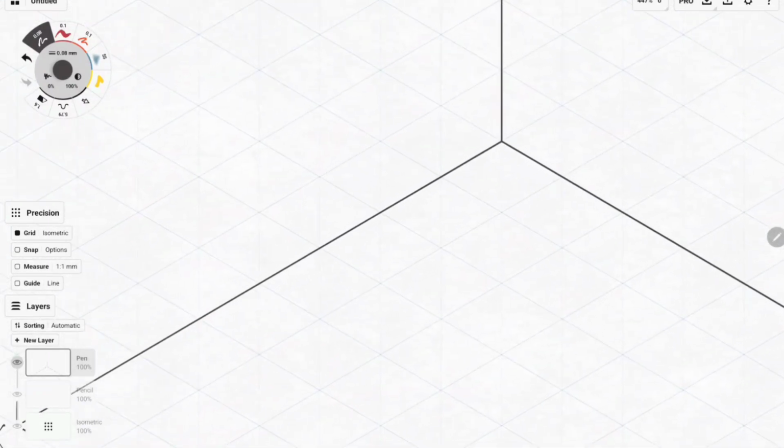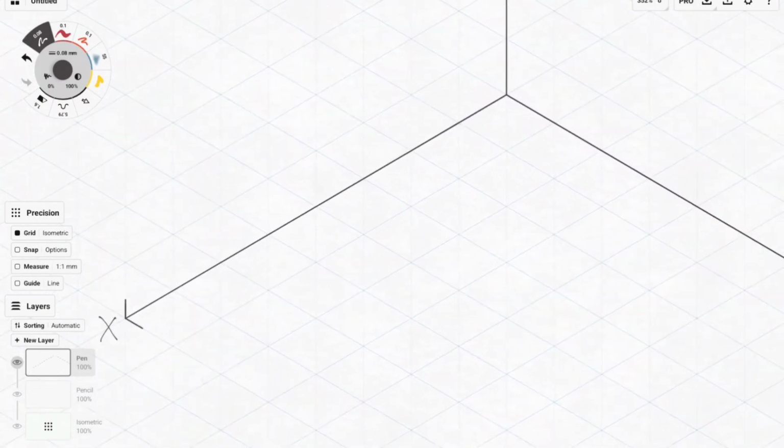Now we want to put marks along the axes. So you want to do this in a very specific way. When you do these along the X, you want to make sure they're parallel to the Y-axis. So you see how this little mark is parallel to the Y-axis? You want the correct view. So it's supposed to be like this, you see?